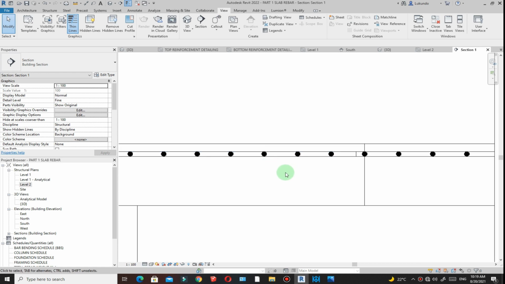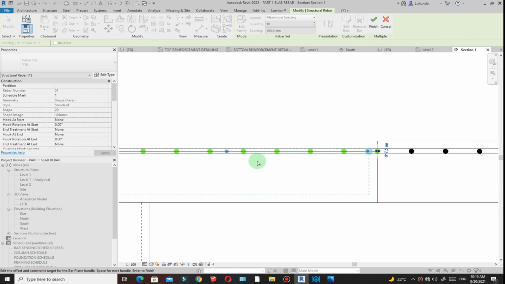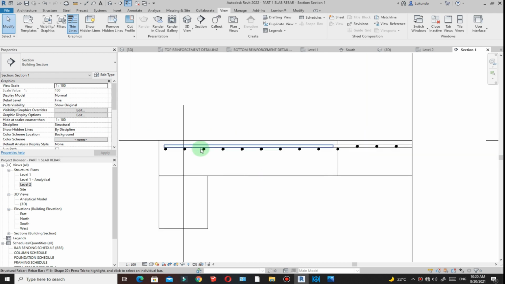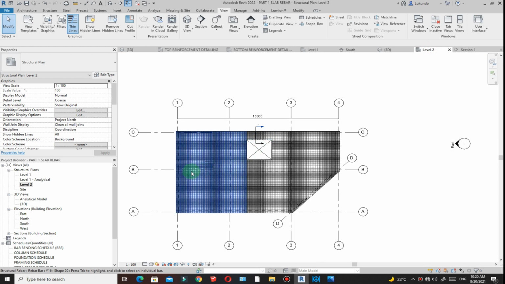So what you need to do is to simply select the rebar, place the cursor there, then tab, select on the rebar, then click on edit constraints. Then what you are going to do is to pick the center there, then type -16. Then just click outside, then click on finish. As you can see, it's going to align. So do the same, cut a section all the way through so that the rebar is not intersecting. Then I'll go to level 2 and see that I have my rebar there.